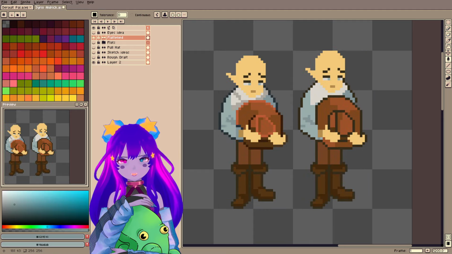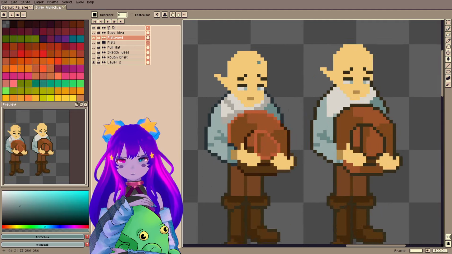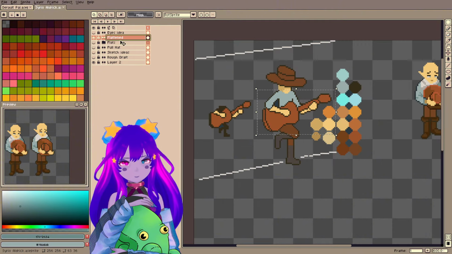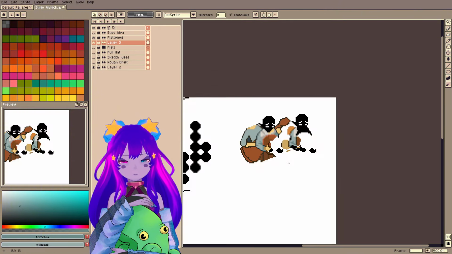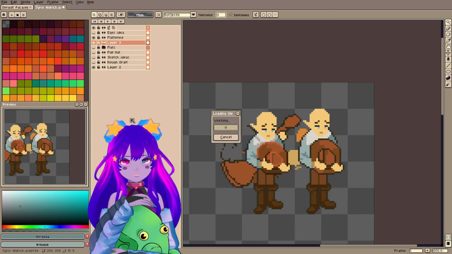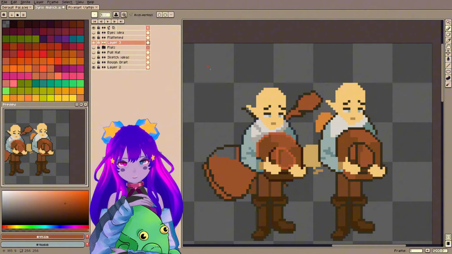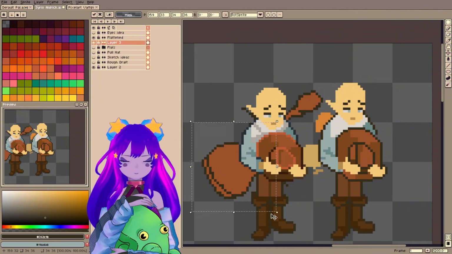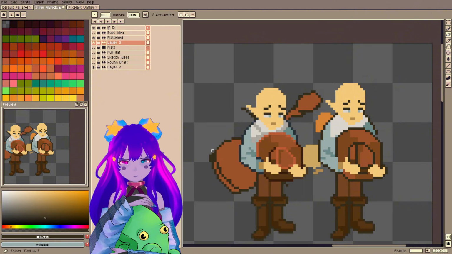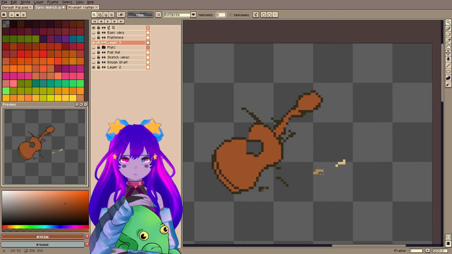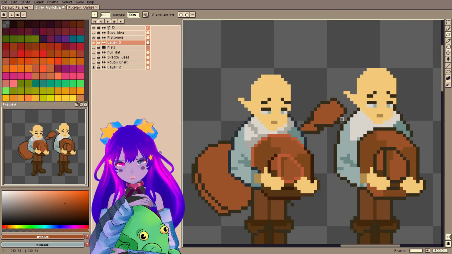You can see here I add in that, well, I struggled really hard initially on stream with this guitar. So I ended up copying and pasting that guitar and kind of modifying it. Since I did spend a lot of time, at least an hour, trying to draw this guitar, I thought, okay, let's just smush that guitar back in there to show bard, or at least musician, as it doesn't have to be detailed, it just has to hint at being a guitar.